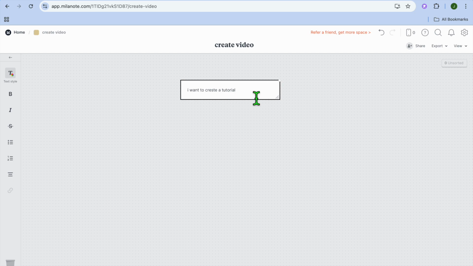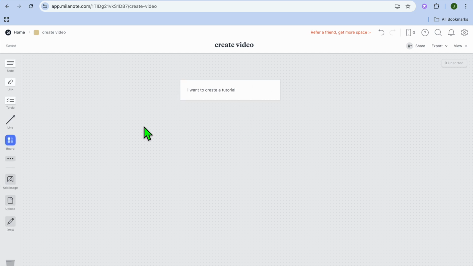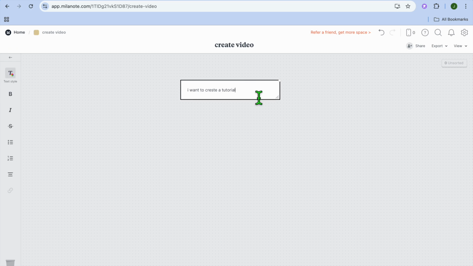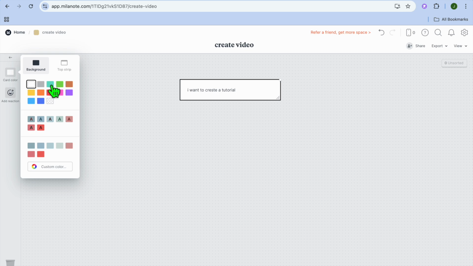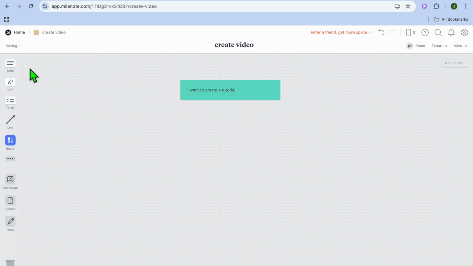After you have added the note, you can continue adding more notes. You can tap on enter and you can add more notes. Now let's say, for example's sake, you would like to make this color. You can simply tap right here. You could color the text, or you can change the text style, or you can simply tap on card color in the top left hand corner and you could change the color as you can see right there. So you have numerous customization options.